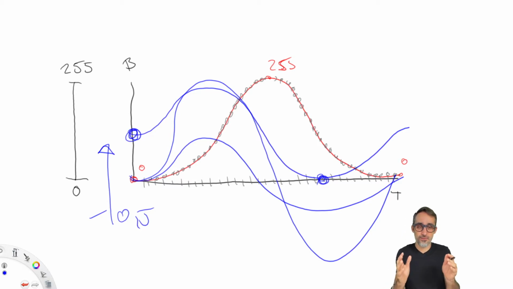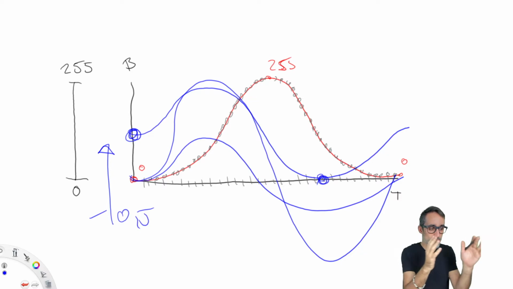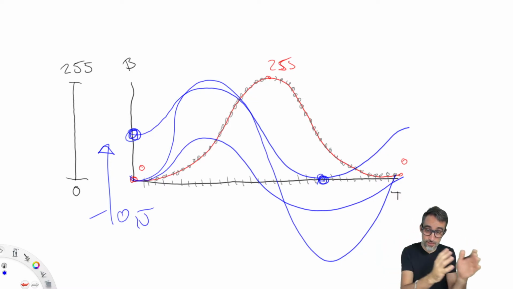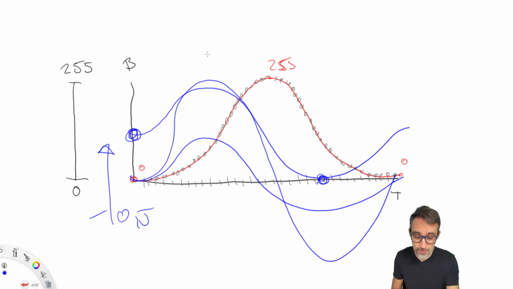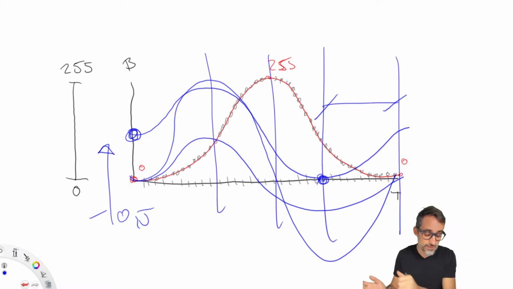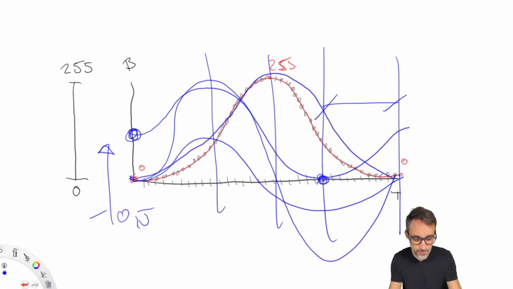The only thing I need to do is move the whole sine curve by a value of half pi, or a quarter tau, so I need to offset it by this distance, so that the curve starts here, goes up, and then does this. All right. How can I do that?